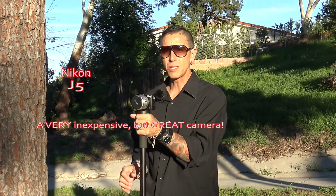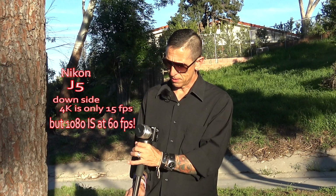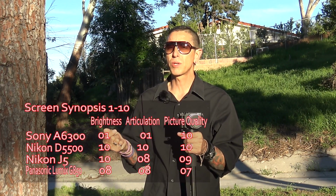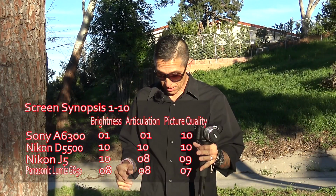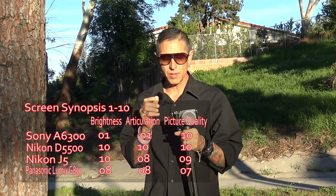When I'm out and I'm using the J5, which I've used in so many different videos, it will shoot in 4K. It's only 15 frames a second. The pictures are incredibly clear. It's very small, super lightweight. I think I have a 6.7 to 13 millimeter lens on here, but it is so light, it's easy to control, and I've got it right now on my monopole. What I like about Nikons, their screens are so easy to see. And when I'm out, if I turn it on, hit the record button, it instantly goes into record, and I'm good to go. The Sony is also very quick, but it does take a little bit longer than the Nikon.